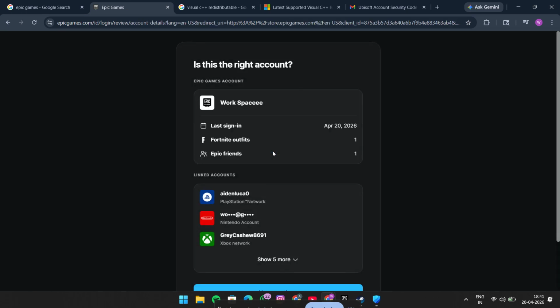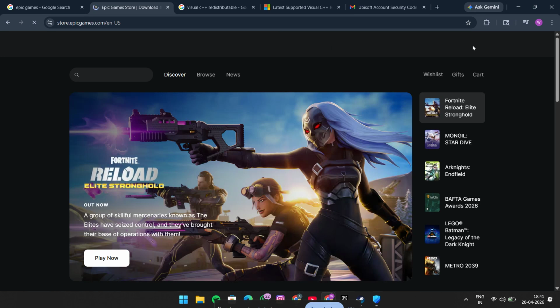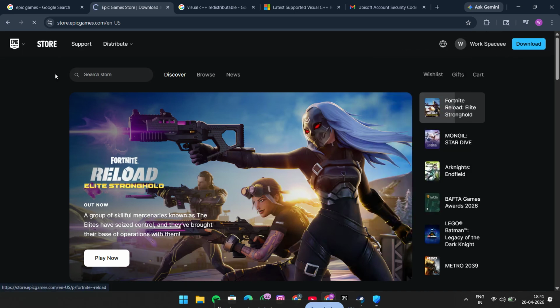Once you tap or click the PlayStation icon, Epic Games may ask you to log in with your PSN credentials. If that happens, enter the same PlayStation account details you use on your PS4 or PS5. After you sign in, Epic Games will take you into your account dashboard. Now that you're inside, go to your account settings, look for the section called Account Info. This is where Epic Games displays your account details, including the email address tied to your profile.